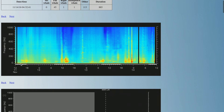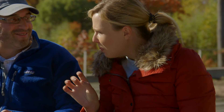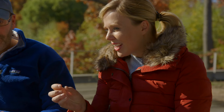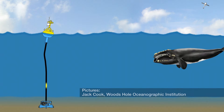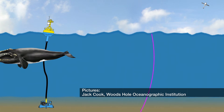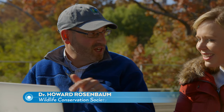This is a fin whale, the second largest animal on the planet. Dr. Rosenbaum shows me what they're listening for - that boop, boop sound. So that sound hits the buoy and feeds back like a sheet of music. It gets sent up through the hoses over the satellite link to a server where the computer-generated software makes a detection - it sees that pattern, like notes on sheet music, and identifies it as a fin whale. Then it's checked by an analyst and posted on the website.